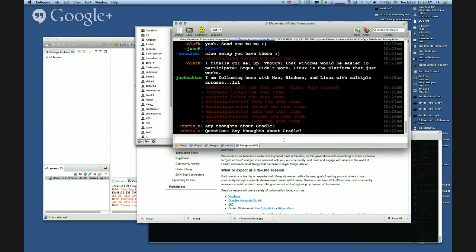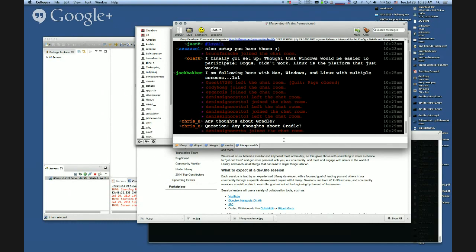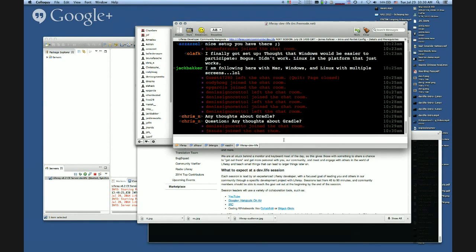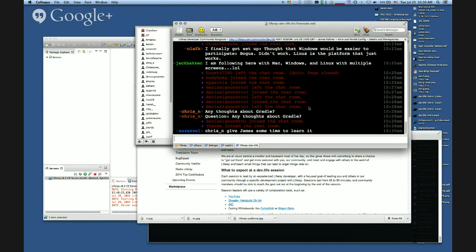So, a question about Gradle. I'm in the same boat with Gradle that I was in with Maven about 2 months ago. I've heard of it, and I know kind of what its supposed benefits are, but I have not used it yet, so I can't really comment on how awesome it is. It seems kind of awesome. It seems kind of like the JavaScript for build systems. Whereas Java is all this strongly typed code where it's very easy to catch things at compile time, Gradle seems more permissive and friendlier to scripty kind of people, but I haven't really used it yet.